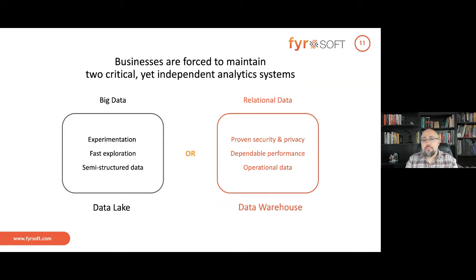Most of the time, what we see is two types of workloads, which is your big data versus your relational workloads. Your big data would be the stuff that your data scientists, your data engineers are going to want to use, storing that unstructured data or semi-structured data, never really knowing if you're going to need it, but just knowing you want to store it somewhere. Five years ago, ten years ago, if I told you that social media data would be important to your organization, you probably would laugh at me. But nowadays, people collect Twitter data daily and they store it. They may never use it, but they're storing it because one day they might.